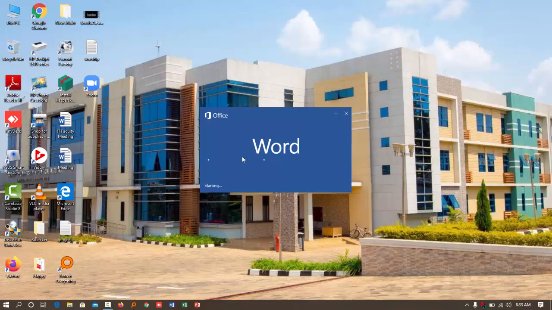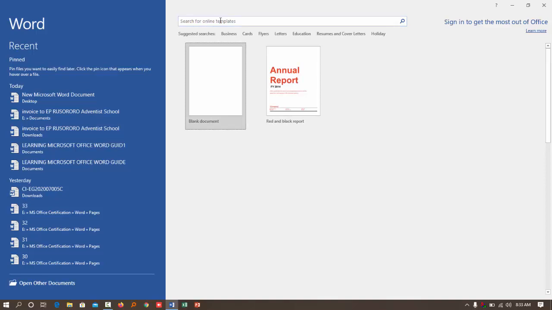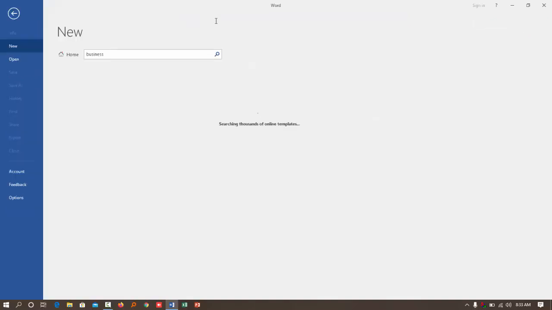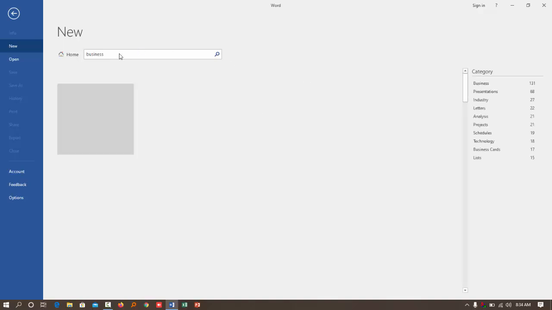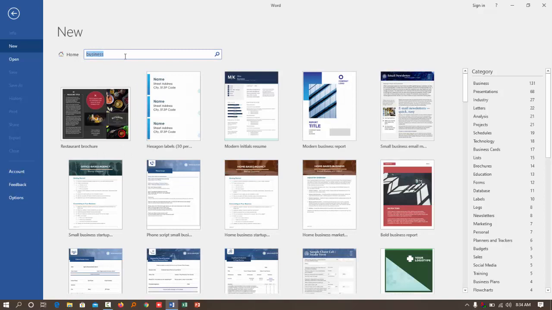Word from 2010 to 2020 has given you a number of templates, and you can search for any template. Let me say, for example, you want to search for business plan. Then it will go online to search for the template for business plan, then it will show you the template for business plan.